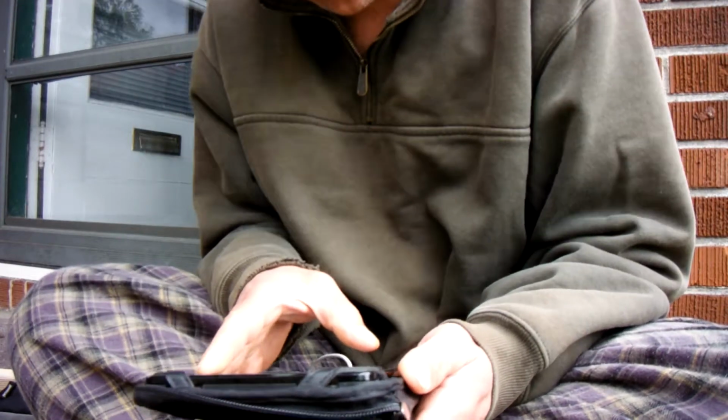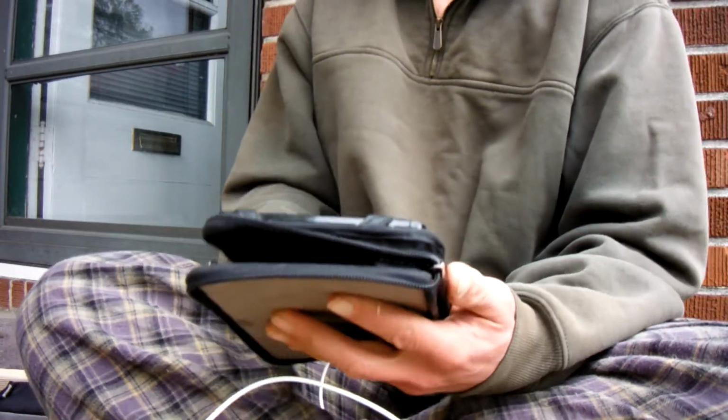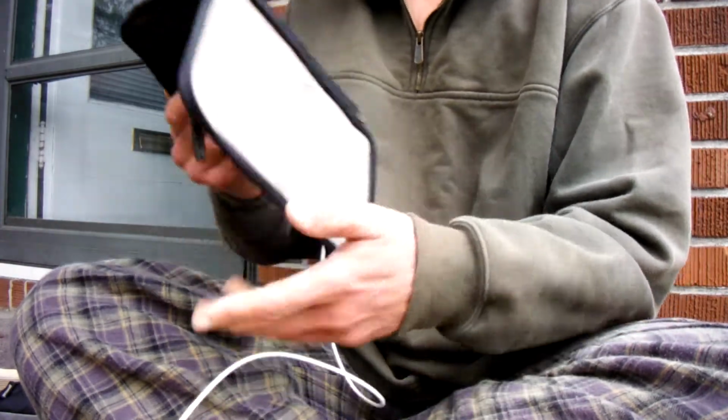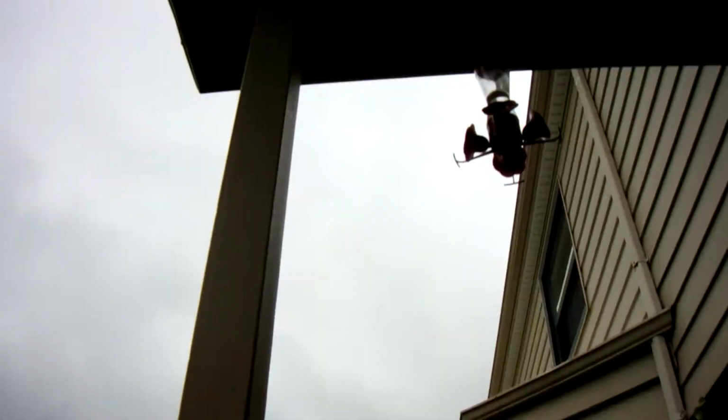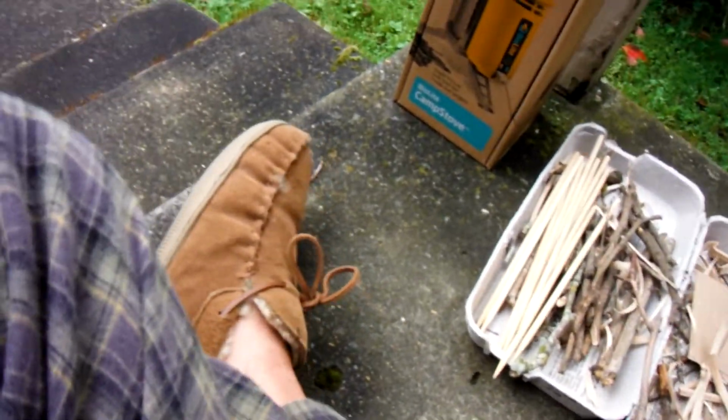A lot of noise out here this morning. Sorry about that. This is the only dry spot out here. It's covered. And if I went outside, out back, nothing's covered, so everything's wet, as you can see. And I'm still in my PJs and my slippers, drinking my coffee.